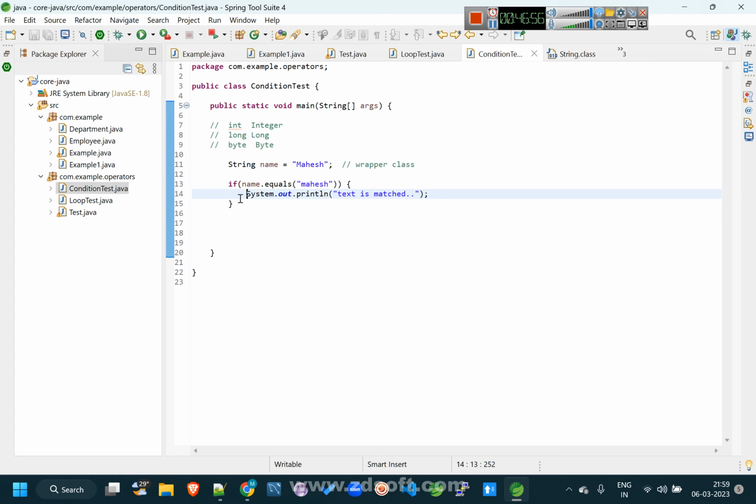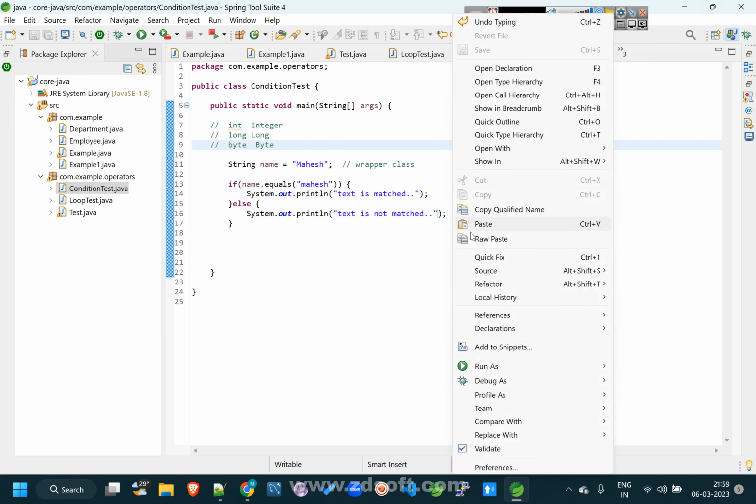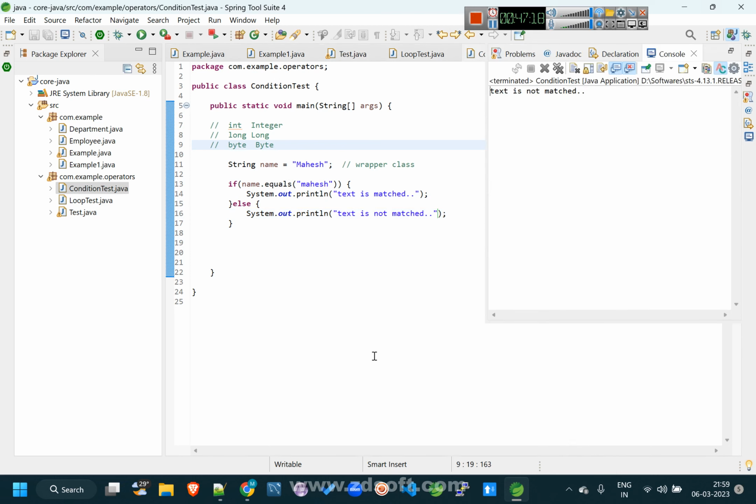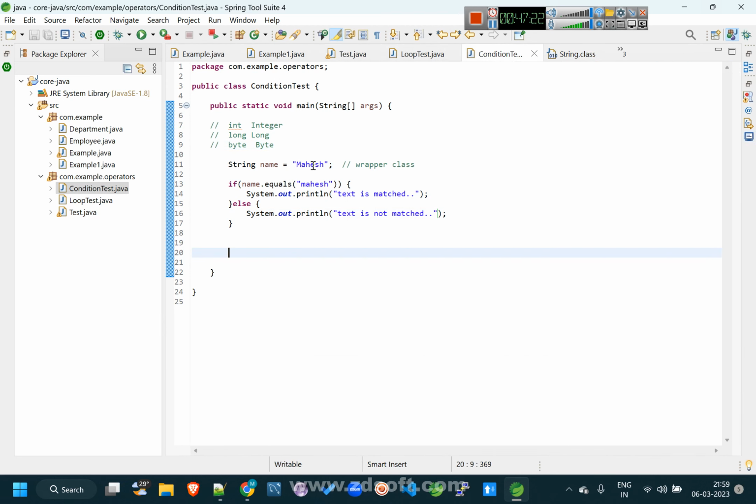It is not matching, so it is not getting any result over here. Or else I will write one more block called else block. Text is not matched. Got it, right? Now I'm not going to pass any value to this.